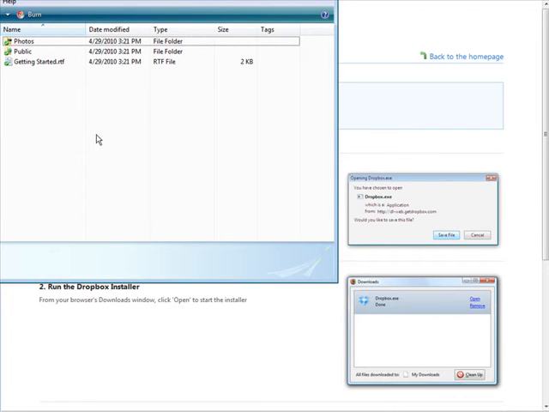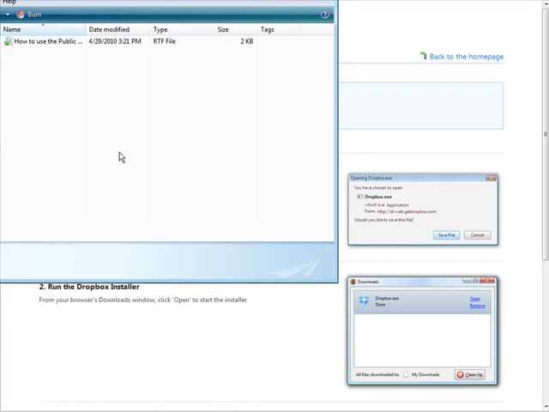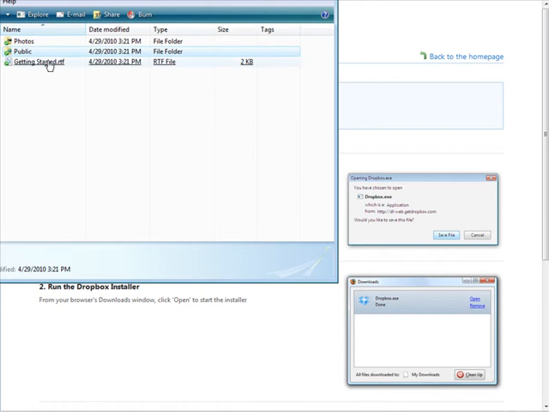Okay, and here is our Dropbox. So now what we can do is we can just drop any files we want into our Dropbox. It works just like a Windows folder. Now you notice there is a Photos folder and a Public folder. If you look in the Public folder, you can drag any files in here, and you can share them with others because each will have a public URL, and you can send that URL to others and they can access that file. So it's a good way to share things with others if you like to do that.